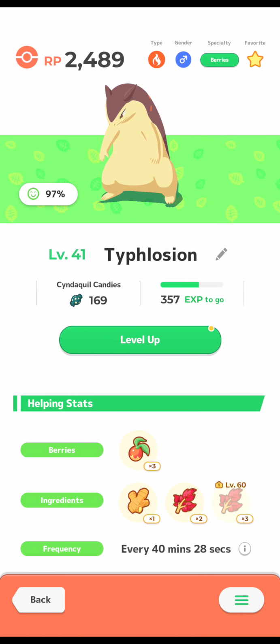But, so check it out. A berry Pokemon, every time he gives you a berry, and this goes for all berry Pokemon, every time a berry Pokemon gives you a berry, guess what? They give you another one. So this will be 2. But how come it says 3 over here?